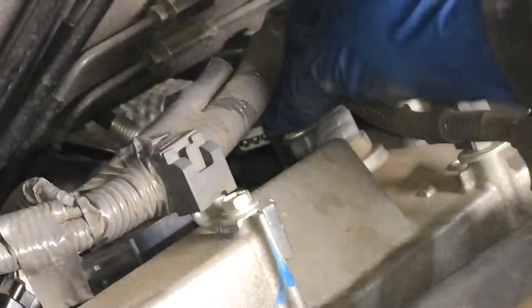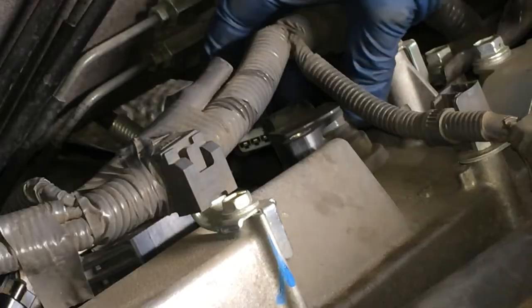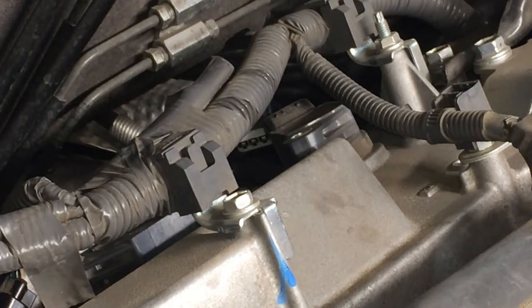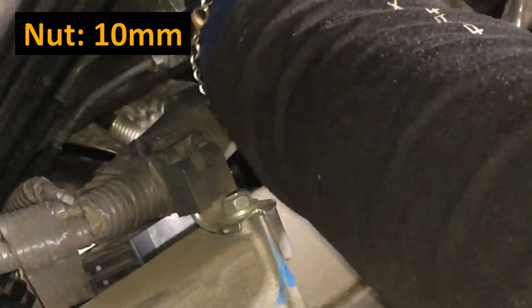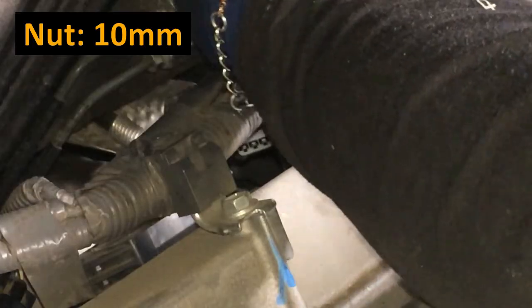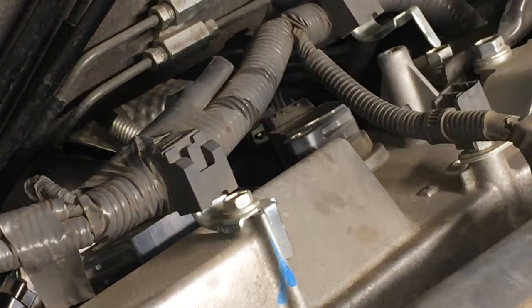So I'm just using a ratcheting wrench to get on there since there's not as much clearance. Looks like I might have to take this fastener out here to get clearance for that igniter to move up. That was a 10 millimeter. Maybe it's easier to undo this than to undo that harness. We'll see. Well, I brought the whole stud out with it, but that's not a big deal.